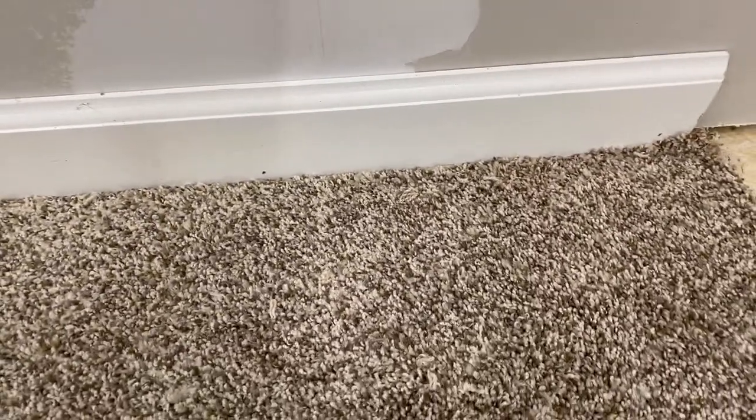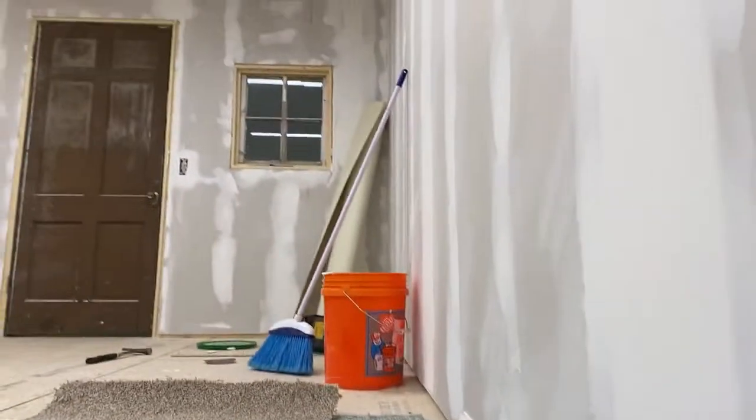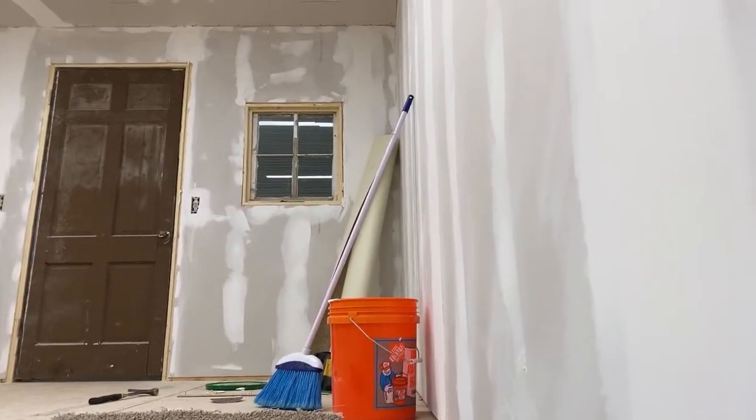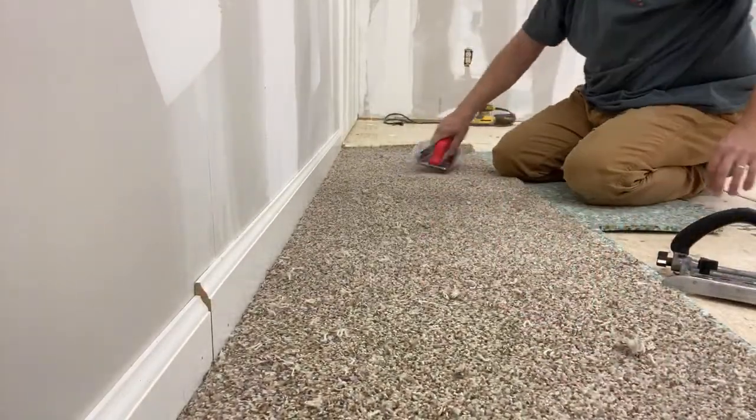So we'll do it one more time with the baseboards raised up, and then I'll pull it around and go over there with the baseboards on the floor, just to see if there is any difference or anything like that.